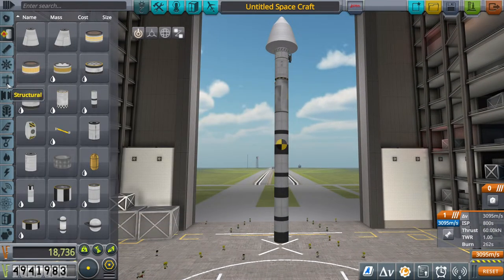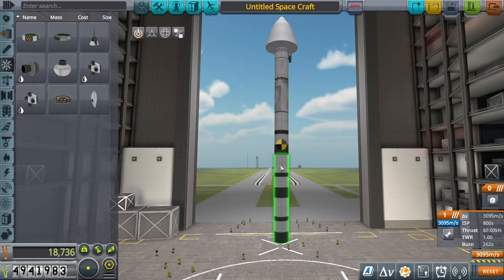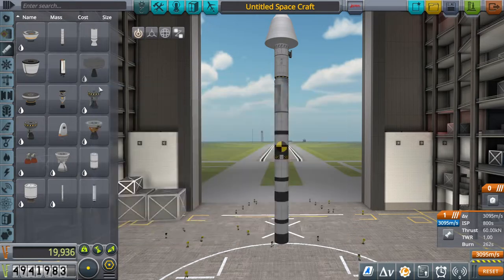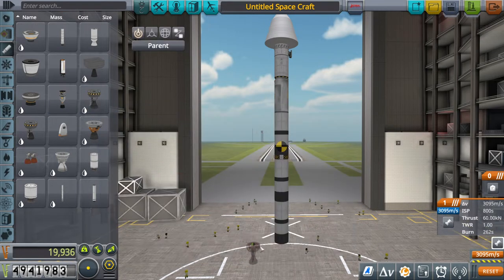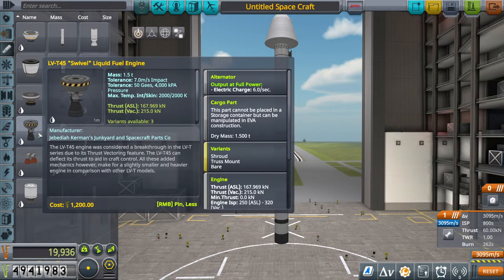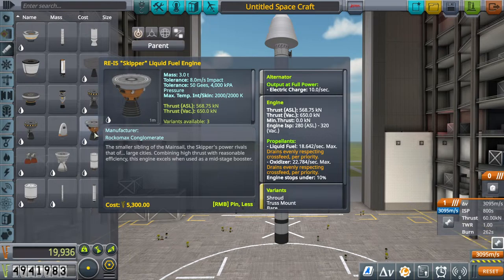All right, so let's throw a reaction wheel in there. We'll go to command and control, and we'll get the advanced inline stabilizer here. And then for our engine, we want something with a lot of kick. Let's see what we have that's the right size. So we have the Reliant. That's the right size. How much thrust does this have? 205 kilonewtons. What else do we have? We've got the Skipper. That has 568.